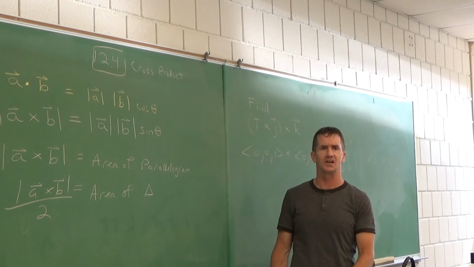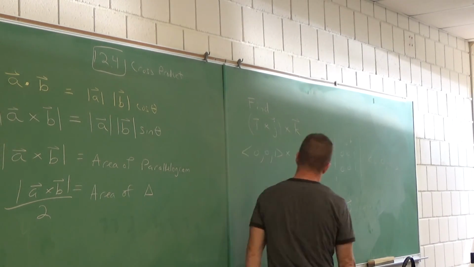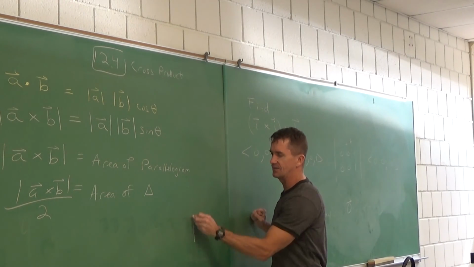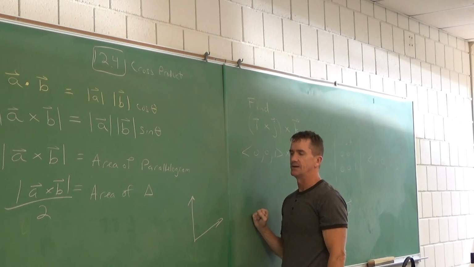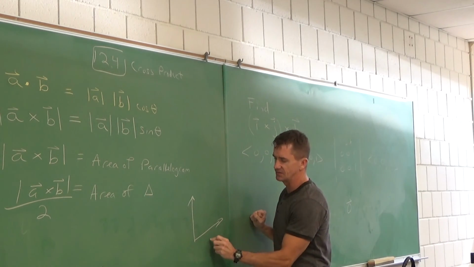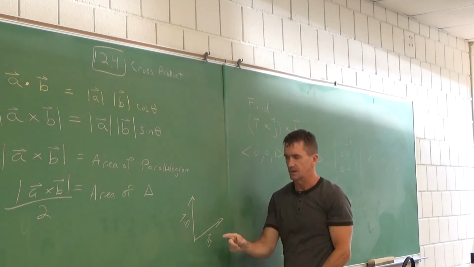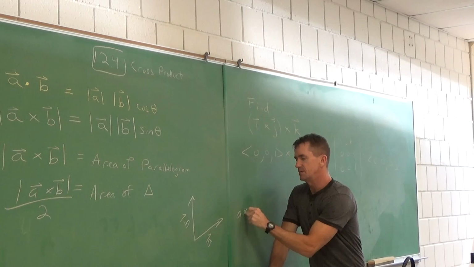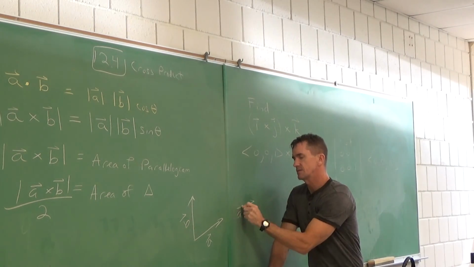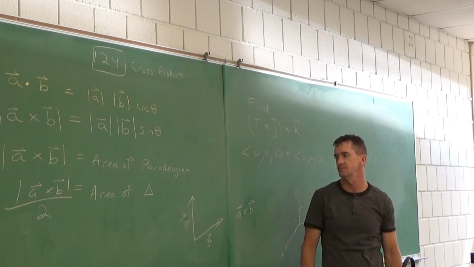Like, all right, I cross j is what? I cross j is k. Hey, I'll draw another picture. And let's say I get a vector here, and I get a vector over here. And this is vector A. This is vector B. I got them right there. If I did A cross B, could you tell me something? Would the vector be coming out of this green board or into the wall?